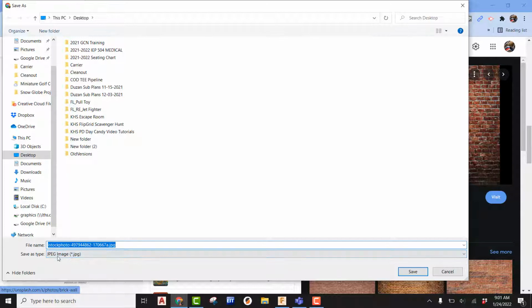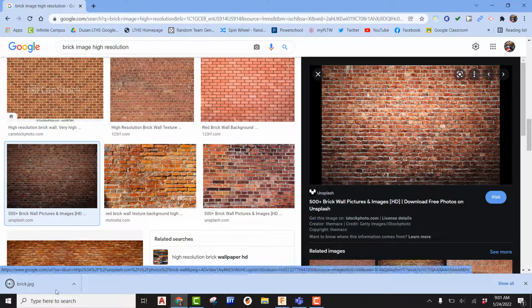Please note, this is a JPEG, so you're going to be looking for JPEGs, bitmaps. What you're trying to avoid are things like JFIFs and HTMLs, those sort of things. So just get your popular image files, JPEGs, bitmaps. That's what I always tell my students. Use that and get that saved. So I'm just going to call this one brick. It's a JPEG. I'm going to just save that out to my desktop so I have it.